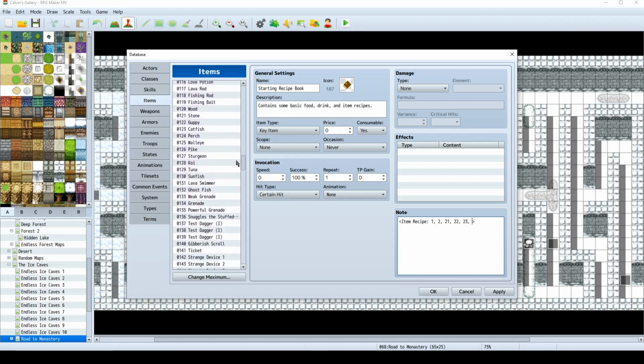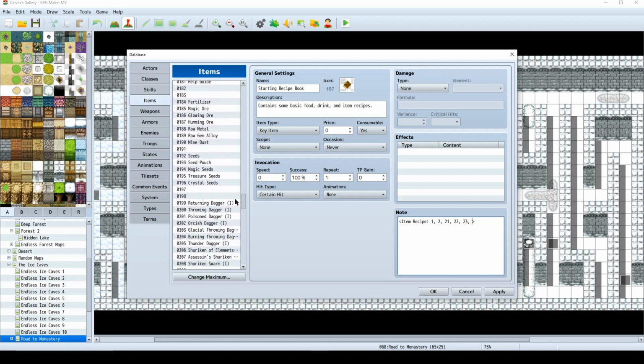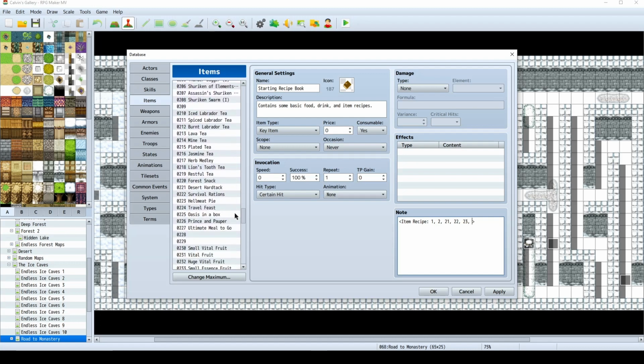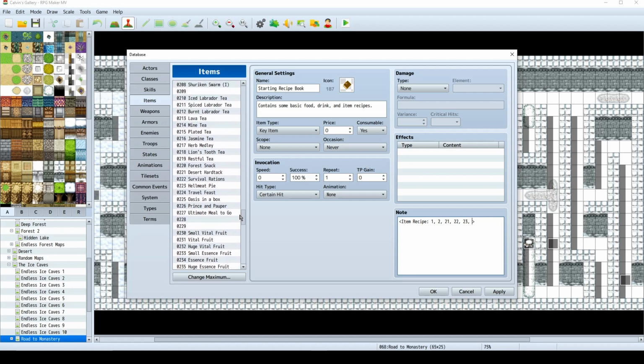Then let's add in some food. Here we go, foods. And we'll add in forest snack, 220. Okay, apply. So once I pick this up, I should get all of those recipes.